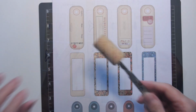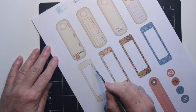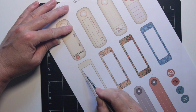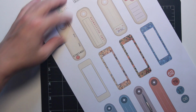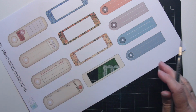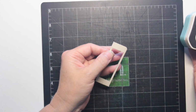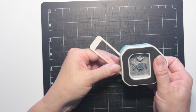To cut out fiddly things, I like to use my craft knife, and I store the tip of my craft knife for safety in this wine cork. The other thing that I find easier to do is to cut out the centre of anything before I cut out the outer edges. If you're cutting something from a large piece of paper, it's easier to cut out the smallest section first. You've got more paper to get a hold of to make sure that you keep your fingers safe if you're using a blade. And I've added corners onto these, which you can cut out with scissors, or alternatively, if you have a cornerizer, I never really know what to call them, and if you have one that is 4mm, that will fit these corners exactly. Again, you can just punch the corners out.